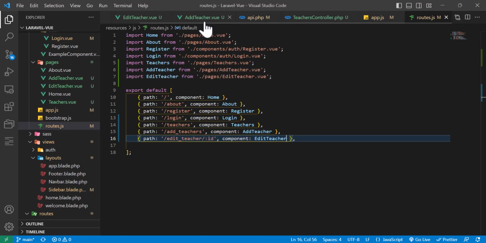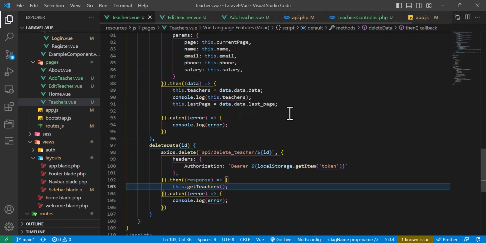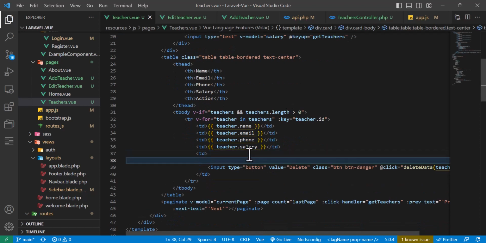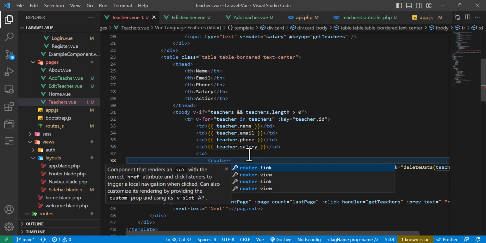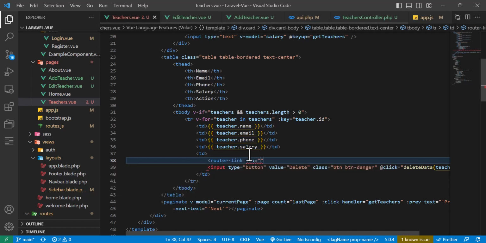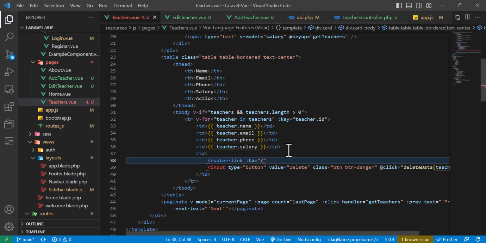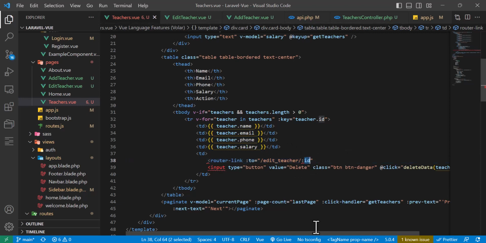Now let's go back to our teachers component. In here in the table, let's add one more inside this td. Let's type router-link to slash edit teachers. This is our route which we created in here. So let's copy this and paste it inside our teachers. Then we have to get the id.